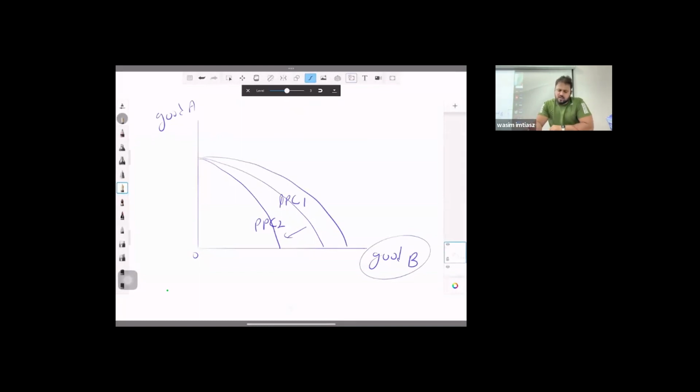Fine. Those are the main things on PPC. But there are 3 more PPCs which are not relevant for O-levels, which are relevant for A-levels. O-levels, these are the basic things on PPC. Any questions? Online students, any questions? No. A-level students? No. O-level students? Doubts? Okay. This is basic PPC, guys. There's nothing else to teach.